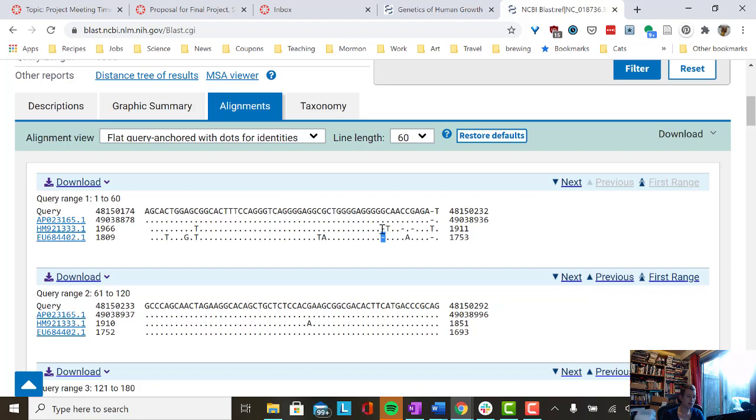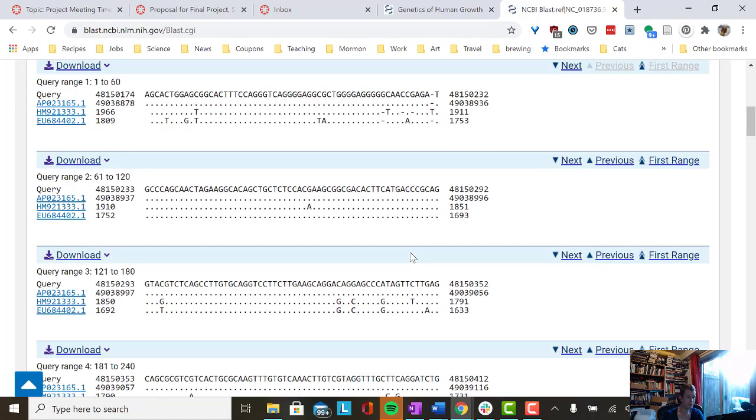In that case, it means there's been a deletion where that organism is missing a letter at that point in their DNA. So on this one, both the query and the cat have an extra letter as compared to the llama and the pig for this gene.